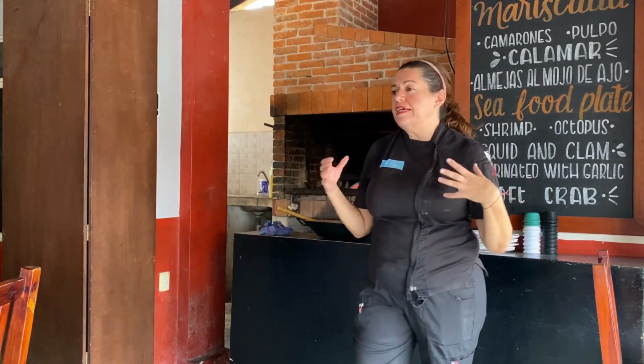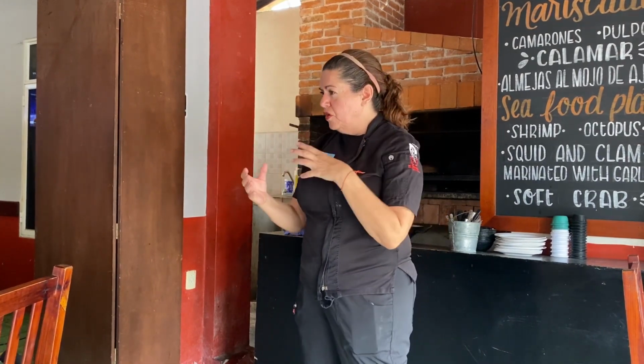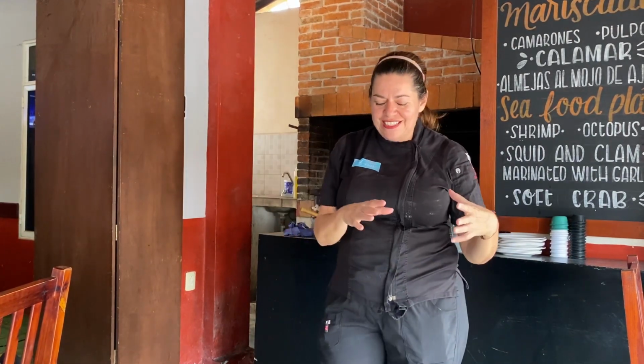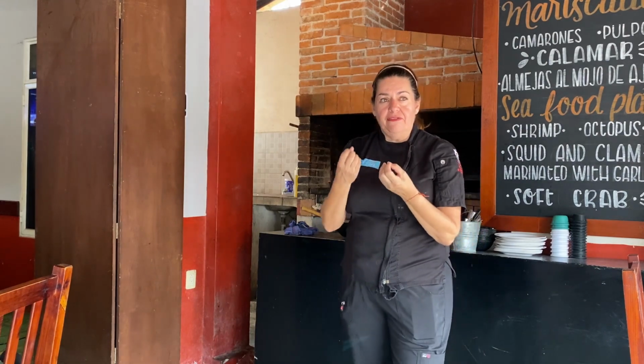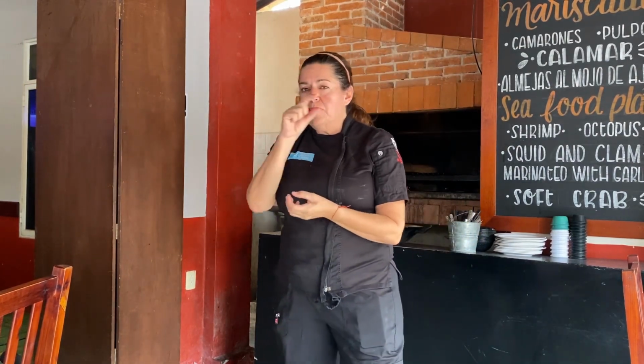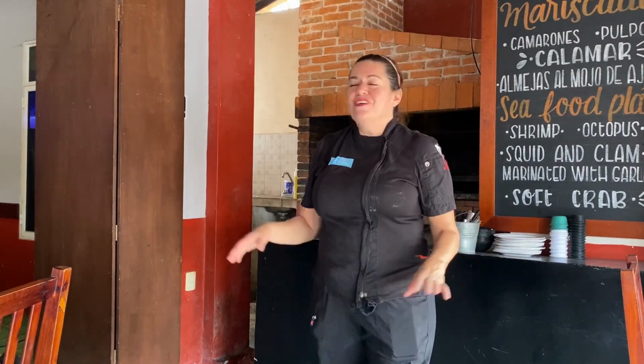The first procedure is to make a broth, a very rich and flavored broth. So we put together our celery. I will email you the recipe, okay? We put together celery, leek, onion, garlic, and we put the head and all the bones of the fish. We put the saffron, we put the crab, we put the artichoke. I forgot about the artichoke. Yes, we put the artichoke, and we put it on a very high fire. When it begins to boil, we put a small fire and leave it there for 5 hours. I did it yesterday, don't worry. We're going to eat soon. So that's one procedure.